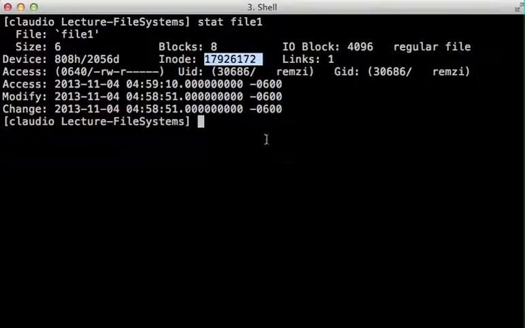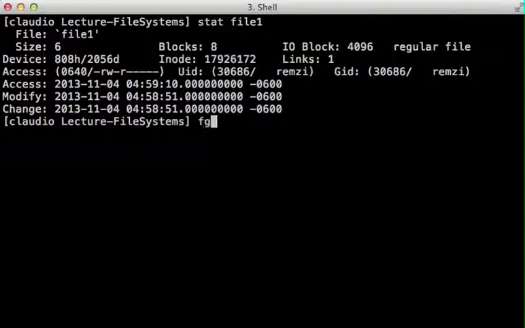The type of information it stores is exactly what you see here: how big it is, how many blocks it has, a bunch of permission stuff. One thing it doesn't show here in the stat listing, but of course the file system tracks, is exactly which blocks belong to this file. And so if you could look inside the inode, you could see that too, but there's no interface for doing that directly.